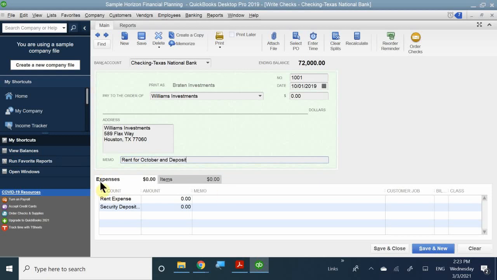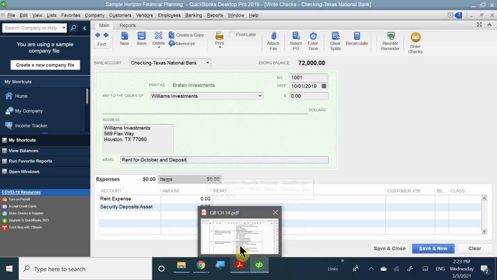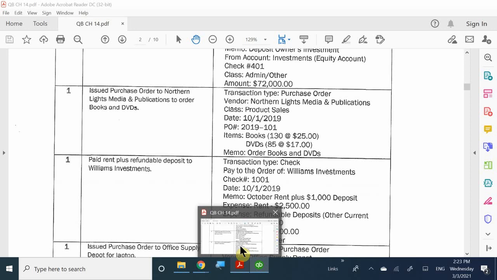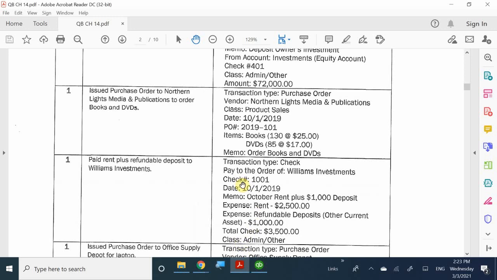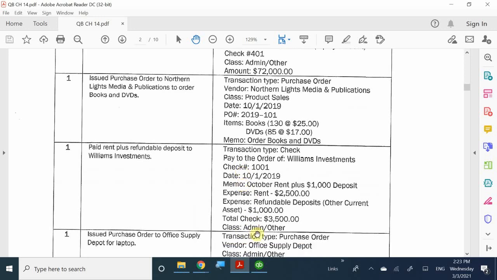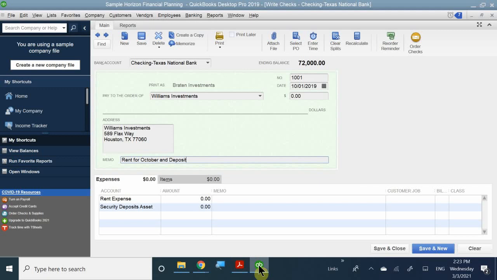Here it gives us rent expense and security deposits. Is that the account that we're going to be using, security deposits asset? Let's see, expense rent, expense refundable deposit, other current assets. Let's see if we have an account called refundable deposits.